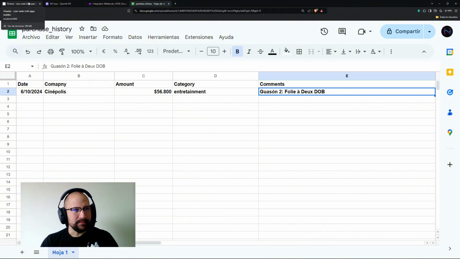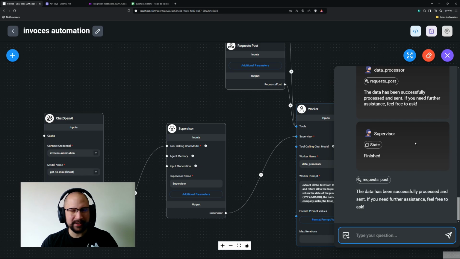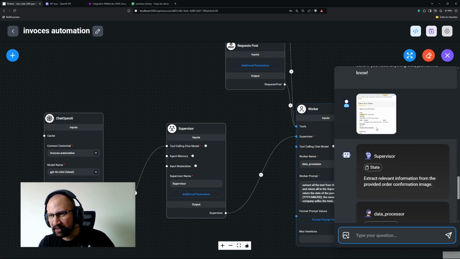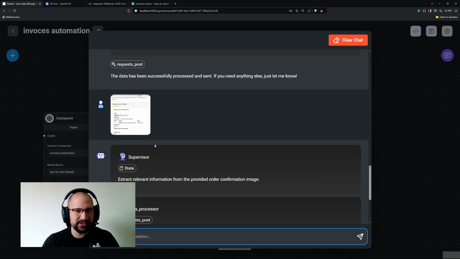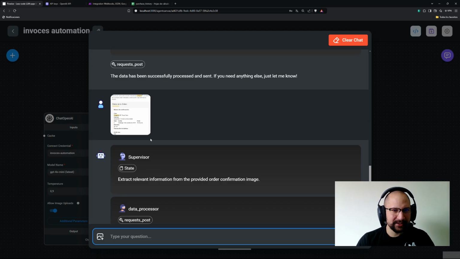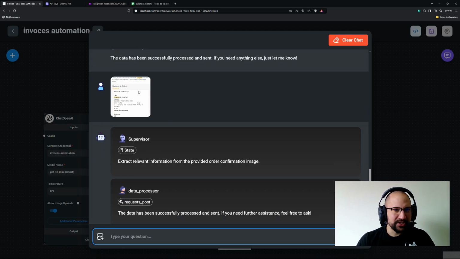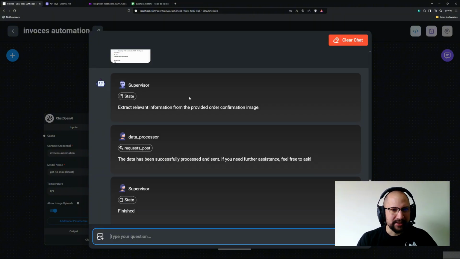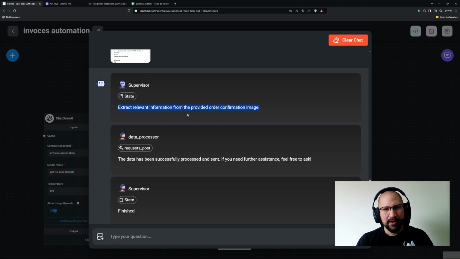So what happened at the Flowise? Let's check more deeply what happened at the Flowise. So I sent the image with all the receipt with the information. So the supervisor may request to the data processor to extract relevant information from the provided order confirmation image.